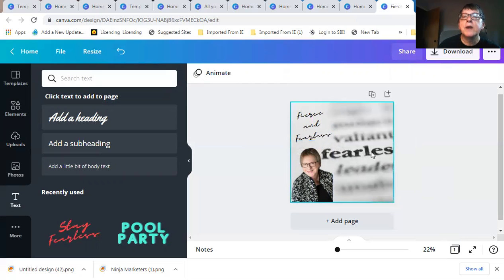Needs a little work. I might change this background, but you get the general idea of how to add your own text, okay? So probably not going to keep this one and use it for anything, but like I said, you get the idea of how to add your background, how to add your photo to a background, and then how to add your own text. That's what I wanted to show you there.